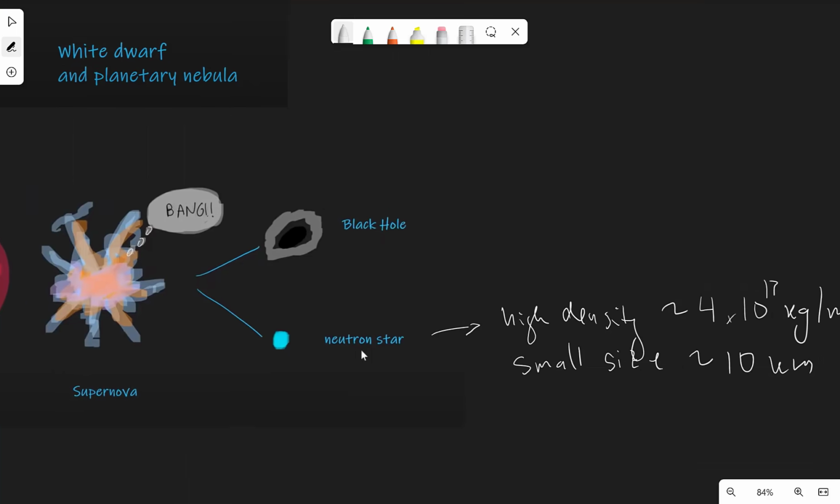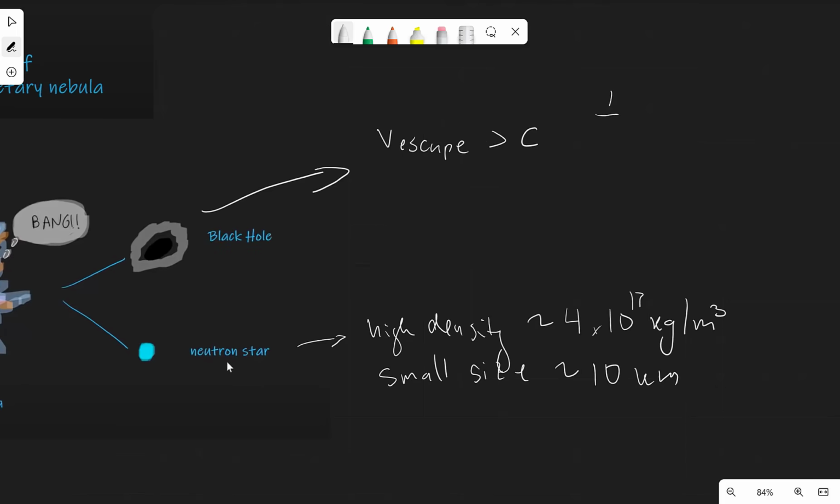In terms of a black hole, the really interesting object in the universe, they're so incredibly dense that the escape velocity is higher than the speed of light. We can also find the Schwarzschild radius for the formation of a black hole. The way we do that is by setting the kinetic energy equal to the gravitational potential energy. So that's how we find the escape velocity. We'll call that v_e, where M is the mass of the object that's being turned into a black hole, and then we're going to be dividing this by the radius. I'm going to call this radius R_s, where S stands for the Schwarzschild radius.